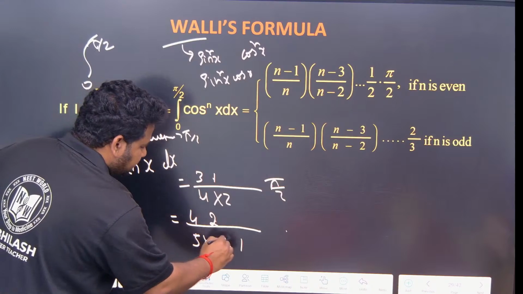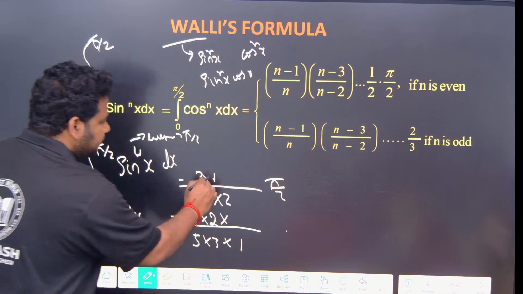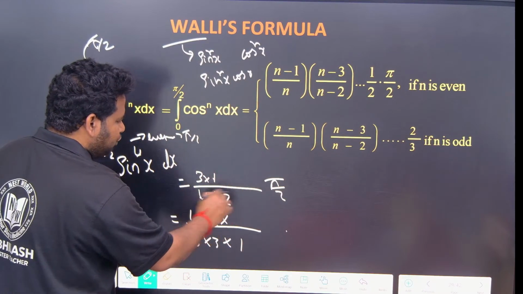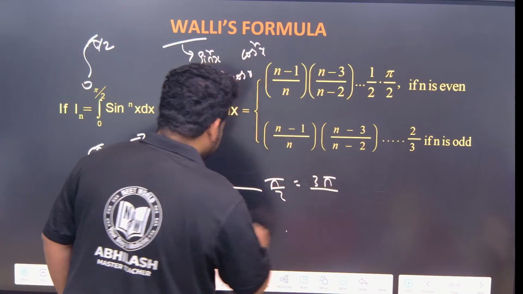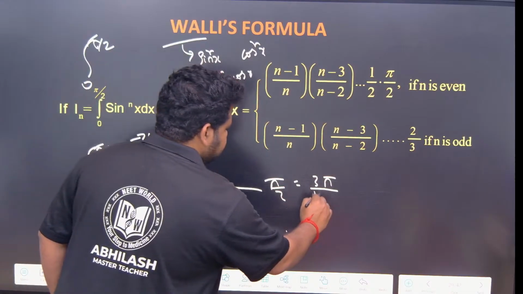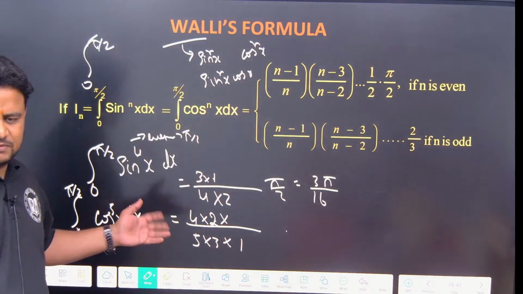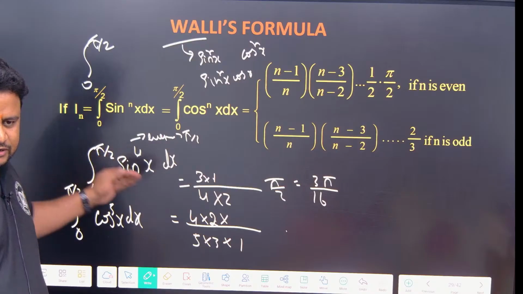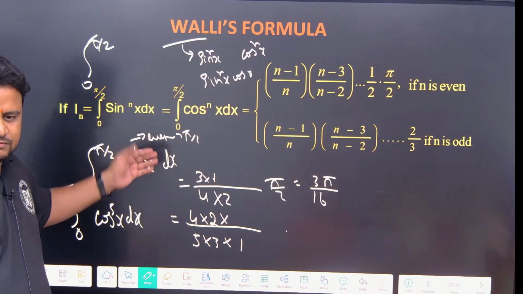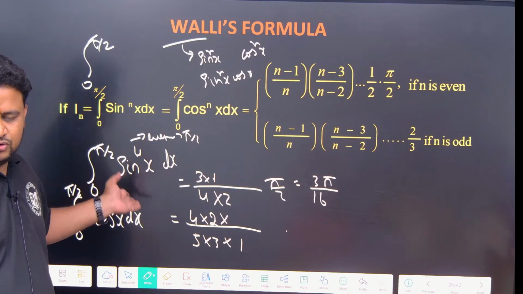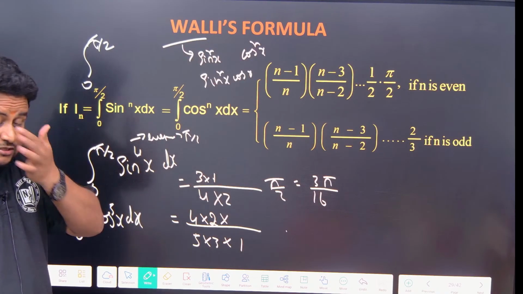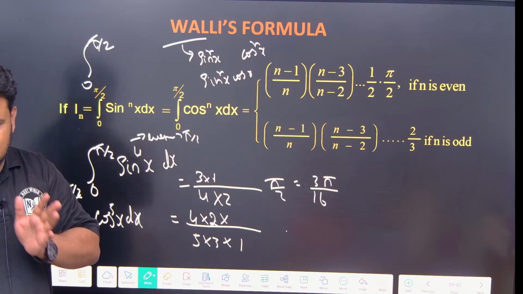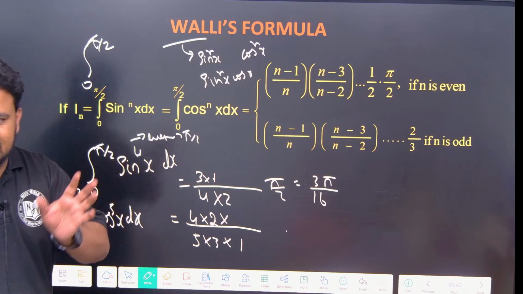Now multiplication. So this will become 3 into pi by 2 into 1 by 4 by 2. So what I can write is 3 pi by 16, and 8 by 15 for the other. That is the answer. Should you remember the formula? No, you can do it like this. The power you write down below, in the numerator write 1 less than that, and subtract by 2 values and multiply. That's all. 0 should not come and also minus should not come. If it is even, what should come in the end? Pi by 2.